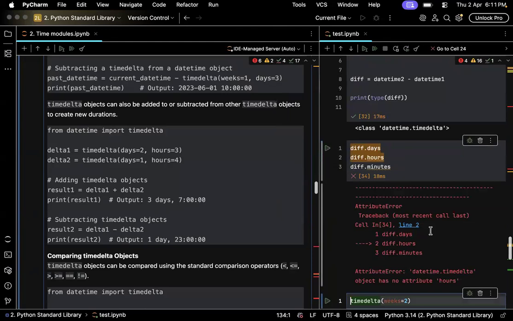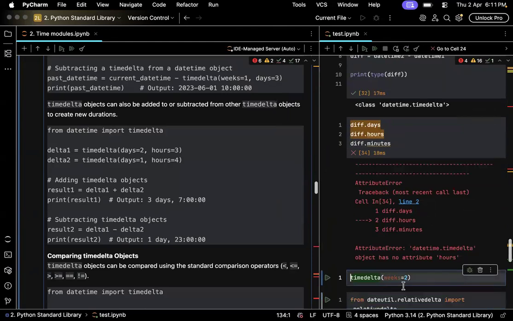Why? AttributeError: no attribute hours.